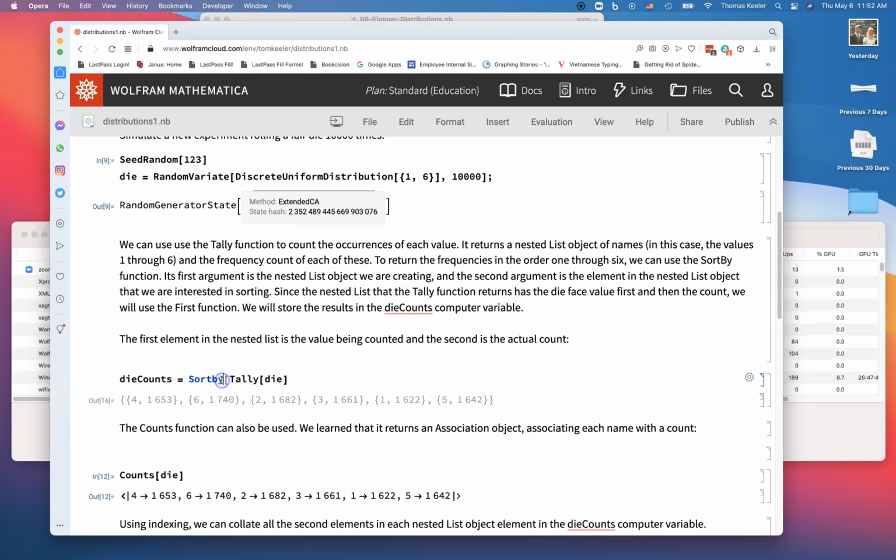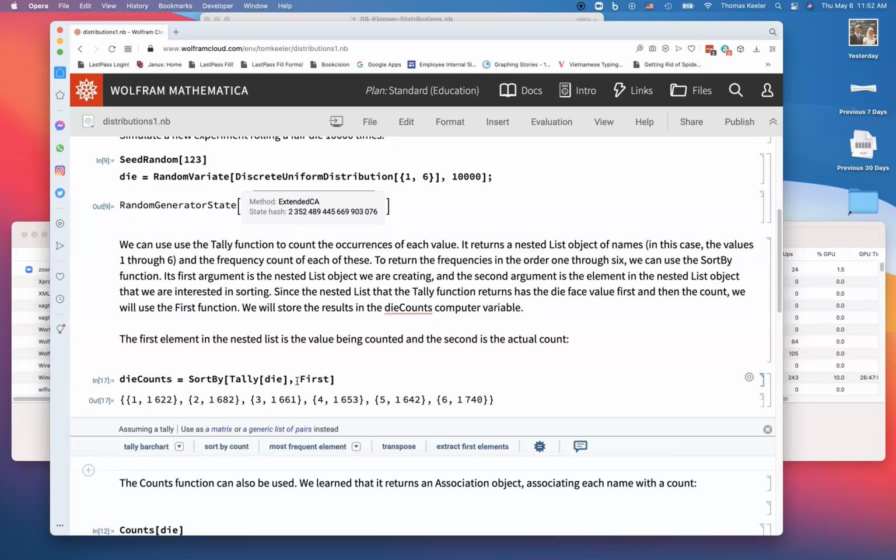Maybe it was sort by with a capital B. Yeah, okay, so that became by. And we want to do first, or maybe we have to do FIRST. Yeah. Okay, so let's see if that gives us what we want. Yeah, so now we got them sorted. So there's our tallies sorted.